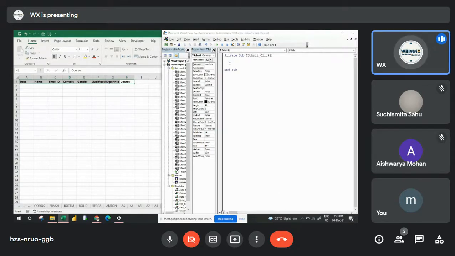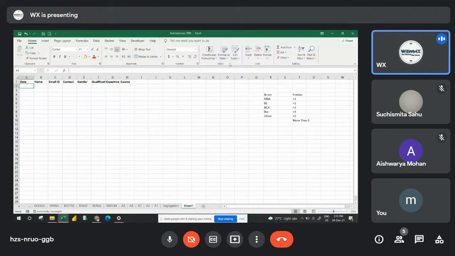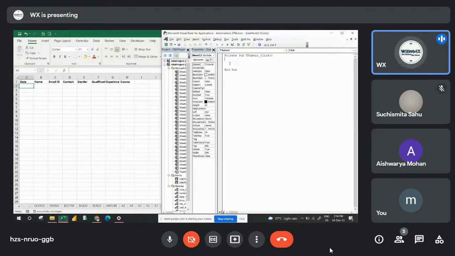Now, in which cell do I want to print the data? 2 comma A column, correct? Yes, second row and A column. Here, the first student's information is filled in the second row, then 3, 4. It should be printed below that, right? So don't give 2 comma here; you have to find out LR.